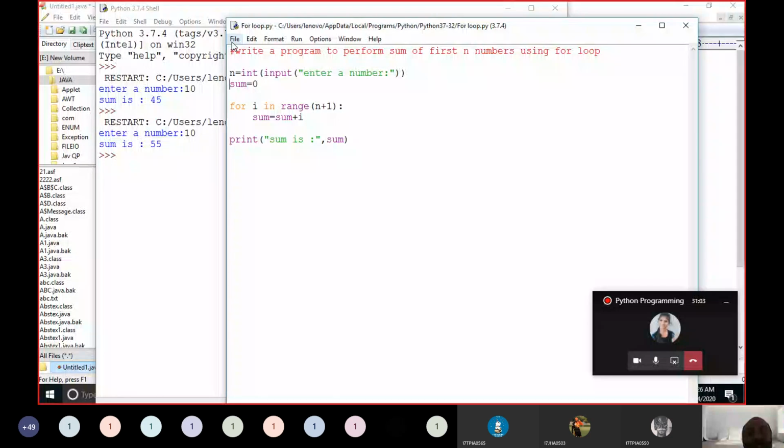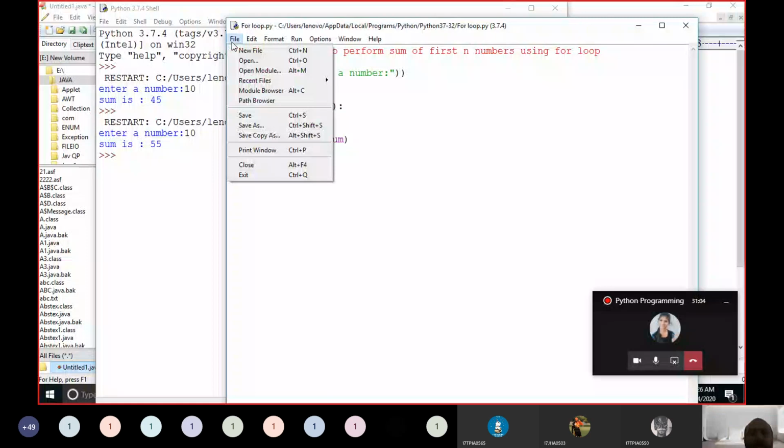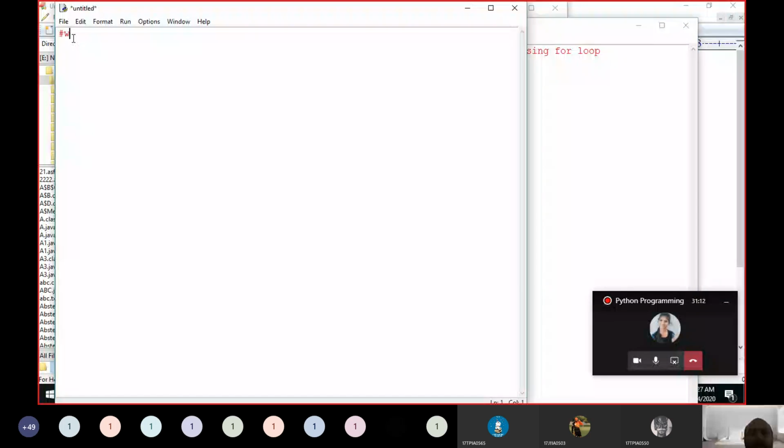Next, I will write the same program using the while loop. Write a program to display the sum of first n numbers using a while loop.